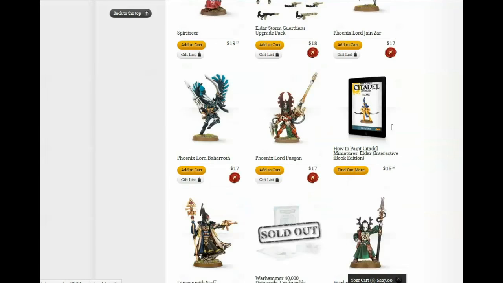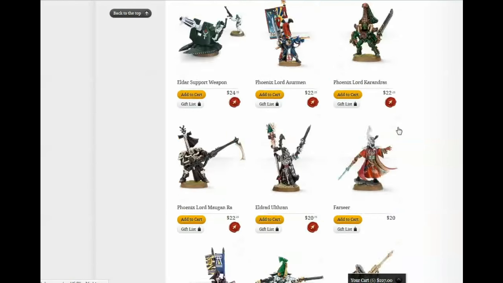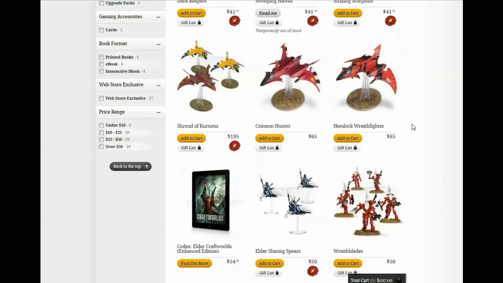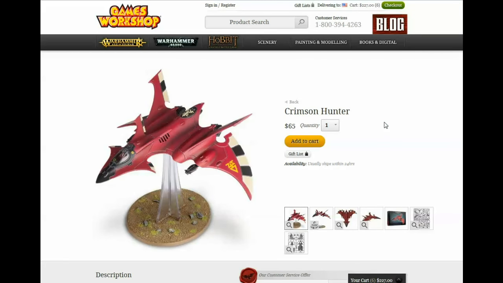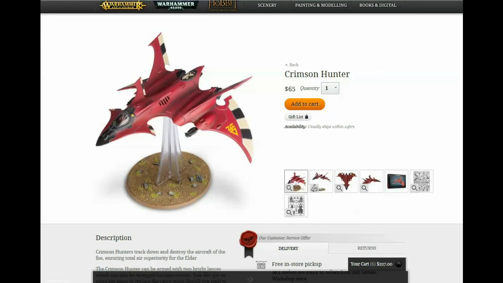And let's keep going. I know there's more stuff down here. Hold on. Okay, a Crimson Hunter. That is an absolute must. So let's go ahead and take a look. Now, the Eldar have a formation where you have three Crimson Hunters, and yeah, it is a great formation. So we're just gonna add one to our cart though, right now.